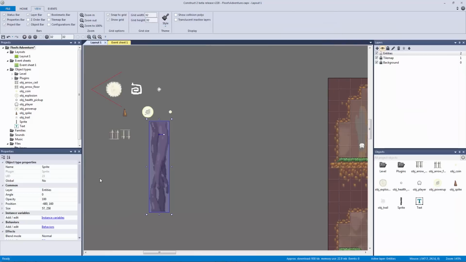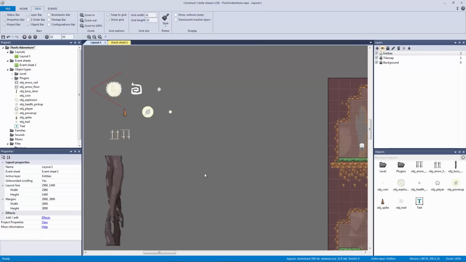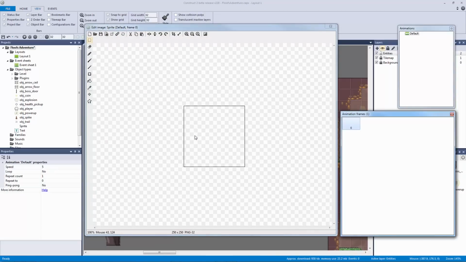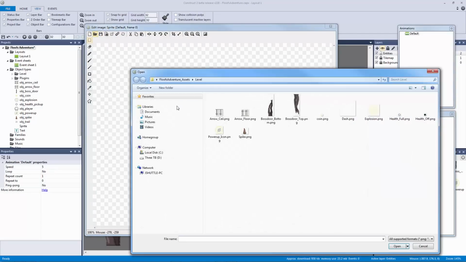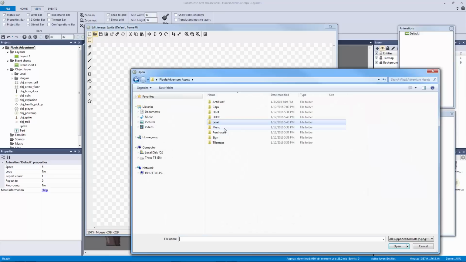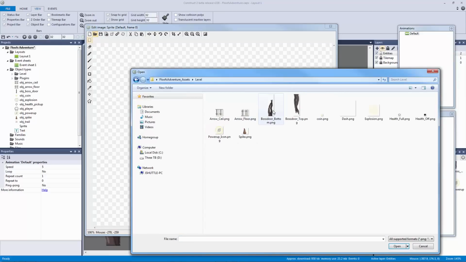So we're going to exit out of that. It's a very large image, so we're going to have to scale it down a little bit, I believe, but we're going to call this object door. Actually, let's call this object boss door. And let's put that over here. And let's keep going. By doing all these assets first, I hope that, I mean, this is very repetitive, and you're probably like, man, this is boring. But this is actually a better way to do it than to add it as we go and confuse you. So I think we actually have everything from here that we need.